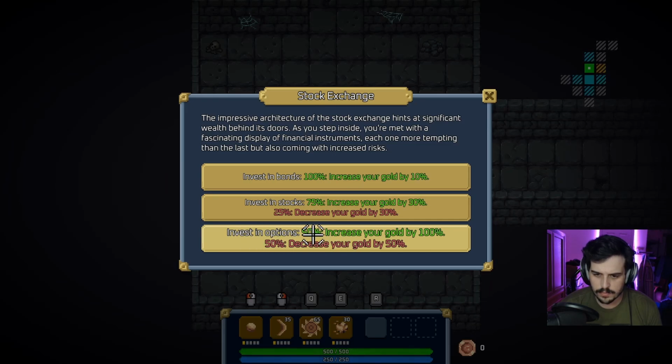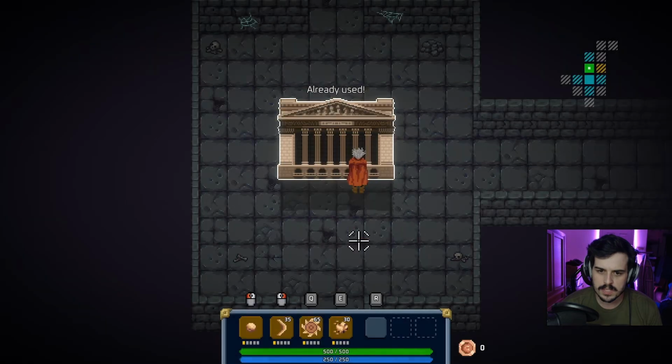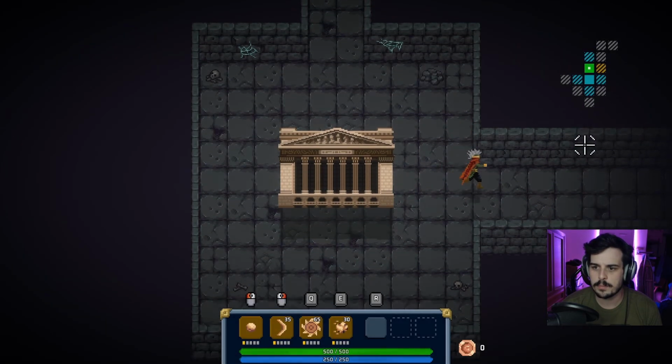Invest in options: 50% increase your gold by 100%, 50% decrease your gold by 50%. That makes no sense. Invest in options. Let's go, baby.